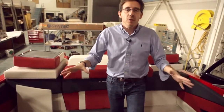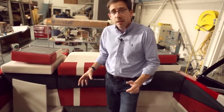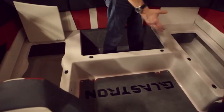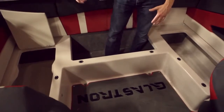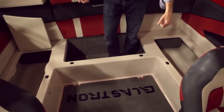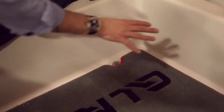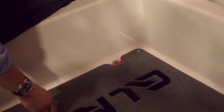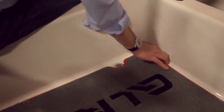Storage is critical on a sport boat, especially on a Cuddy where you want to stay aboard for a long time. We have put a lot of storage — as you can see, it's very spacious. In fact I can fit in this storage; it's made in fiberglass, definitely spacious, very clean, very easy to maintain. The GT 229 has been designed with a great draining system — you find gutters, drains, and dividers everywhere in the boat, removable carpet, stainless steel drains on the floor. Very easy to maintain, clean, and reliable.